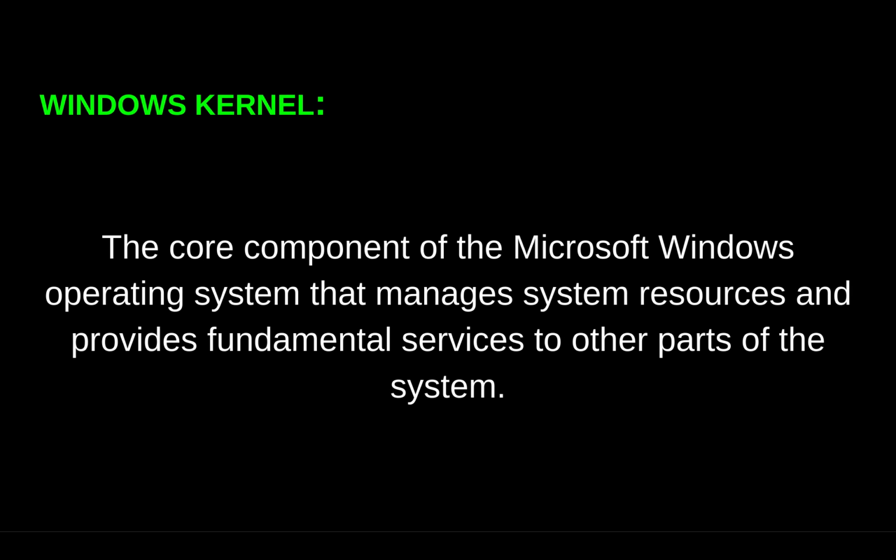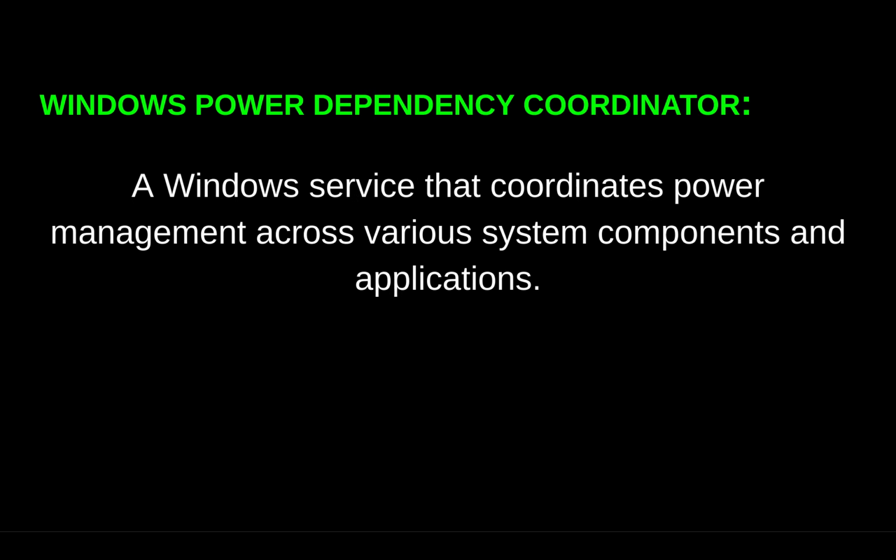Windows kernel, this is the core component of Microsoft Windows. You may recall hearing this during the CrowdStrike incident. So this is the operating system. This is a core component of the operating system, manages the system resources, and provides fundamental services to other parts of the system. So you want to protect this at all costs.